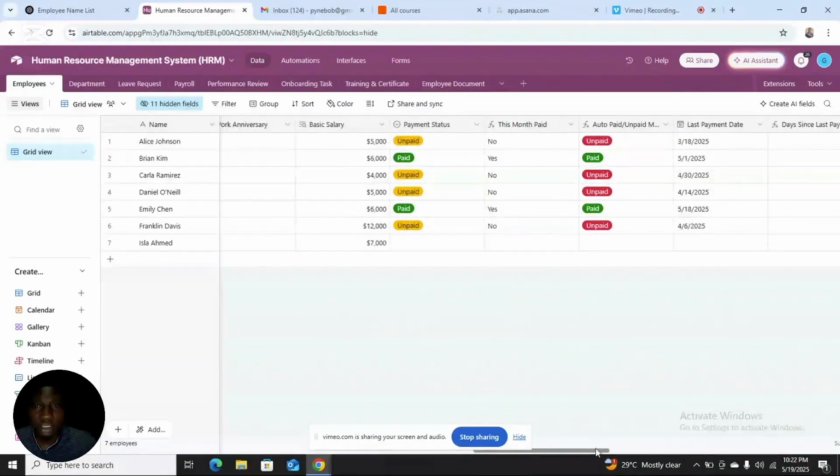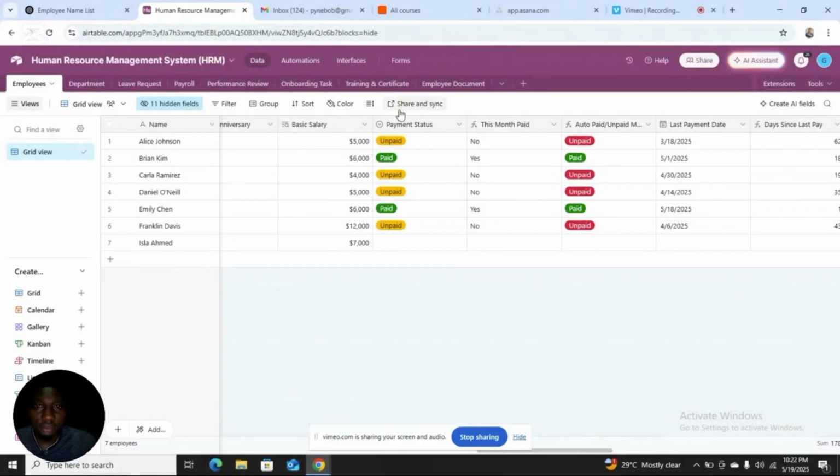Then another important feature of this is basic salary. What it does is that it's able to use the payment, either the first payment or whatever last payment that was made to the staff.